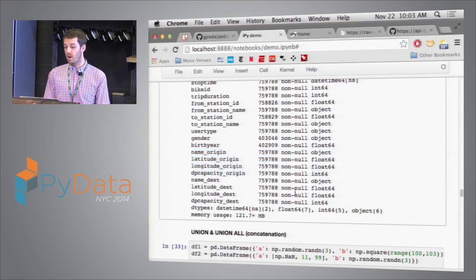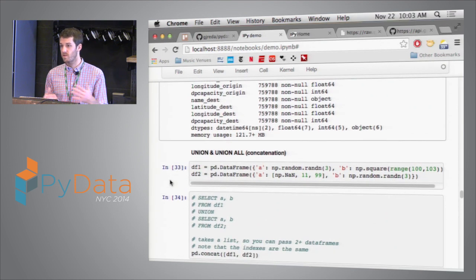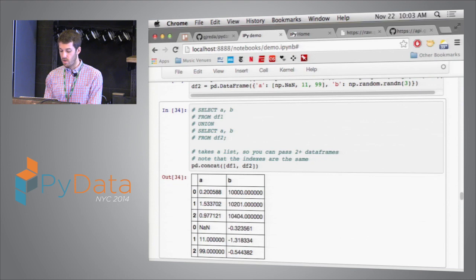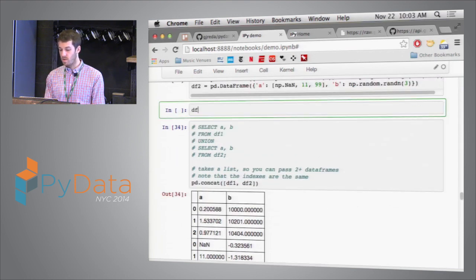Now, another thing about SQL, right, is sometimes you want to union tables together. Sometimes they're partitioned or something like that, and you just want to union them together. So here, I'm just showing how to do it. It's actually something I don't use too often in pandas. But here we're just creating two random data frames with a bunch of random values. We're going to call them df1 and df2. And if we go look at one of them just to see what it's like, there are 3 values, just arbitrary numbers.